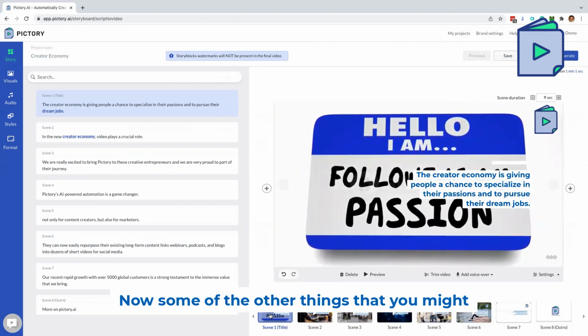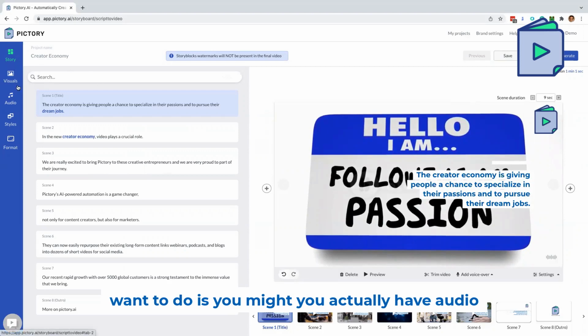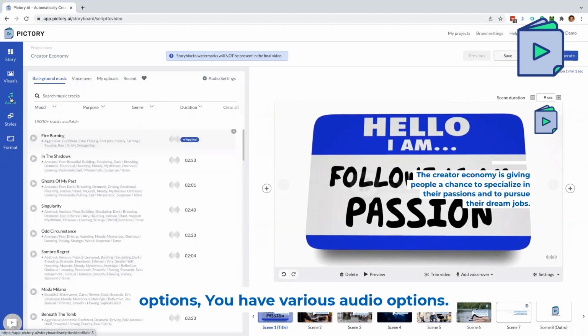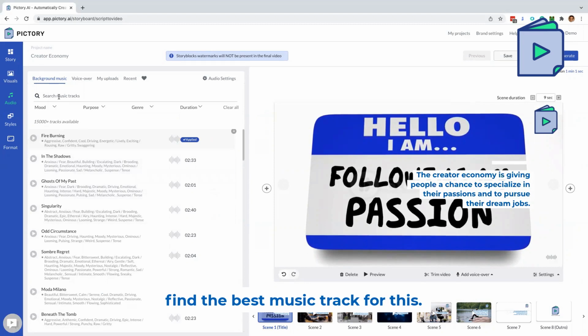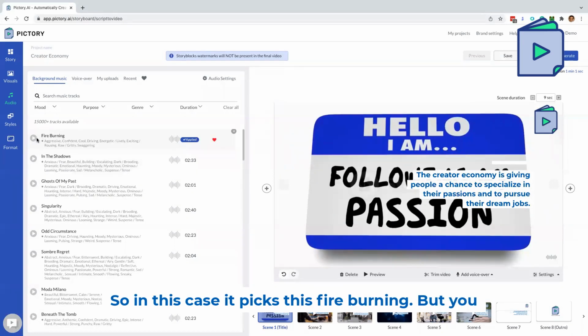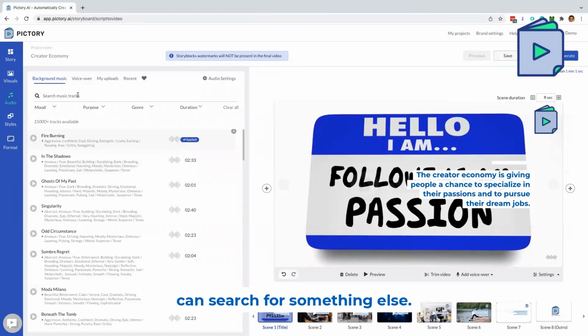Now, some of the other things that you might want to do: you actually have audio options. You have various audio options. So it will always pick out a default music track. It uses mood matching and tries to find the best music track for this. So in this case, it picks this fire burning, but you can search for something else.